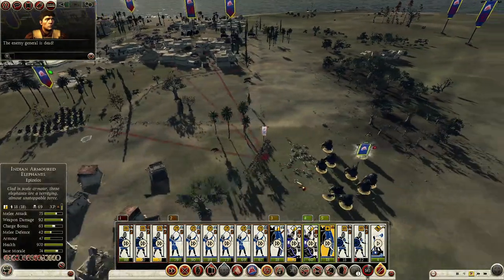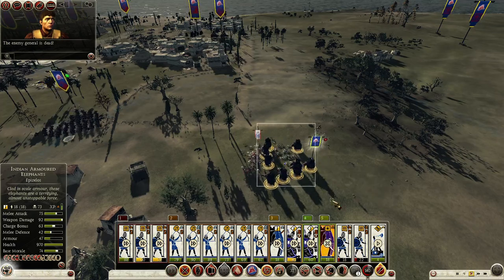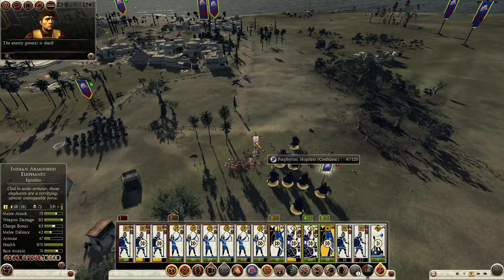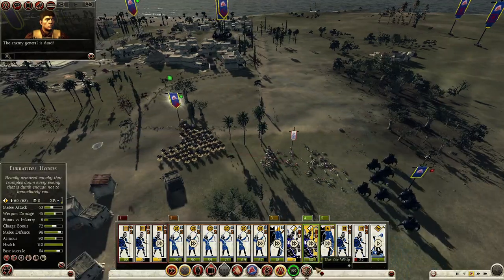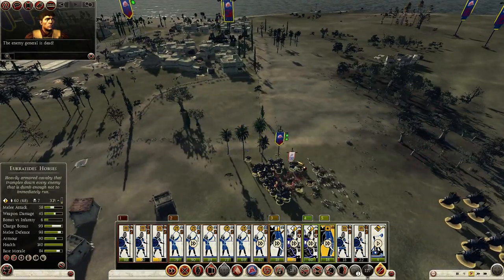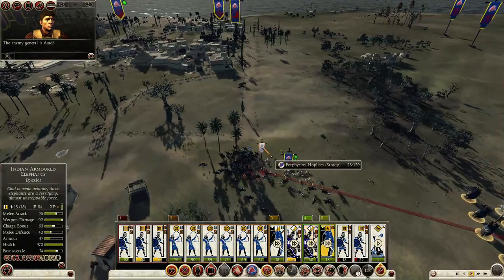Let's see, can you stop this? 51. Orders, my lord! Raiders, advance! Patriots! Bastard! Awaiting orders! Swift melee cavalry! Armored elephants!